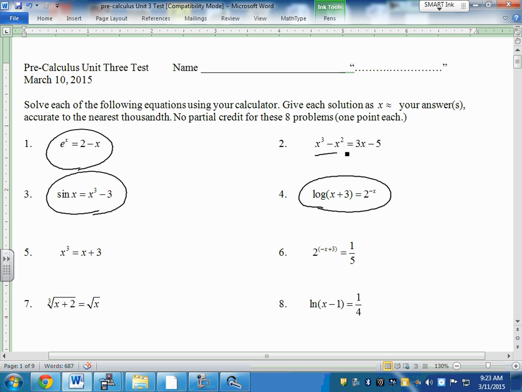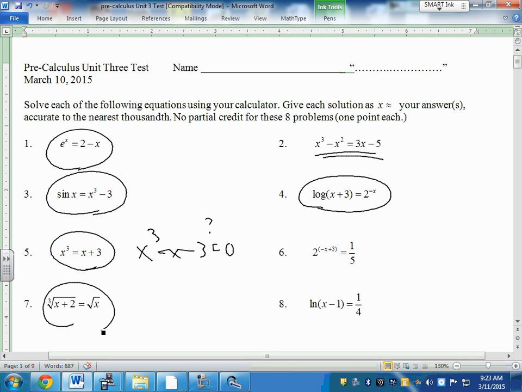Now, this is purely algebraic, and if you know how to solve a cubic equation, this can be done with pencil and paper. I don't think we teach this at all, certainly not in most high school classes. Same thing here. I don't know how to factor x cubed minus x minus 3 is 0. So that's a hard thing to do. There are techniques for doing that, but we don't learn them in high school. Same thing with this one.